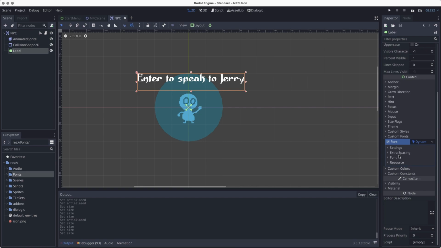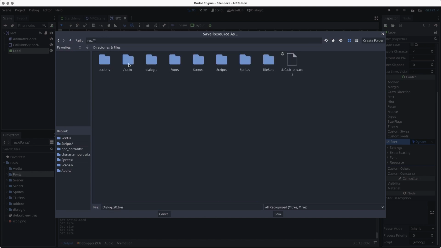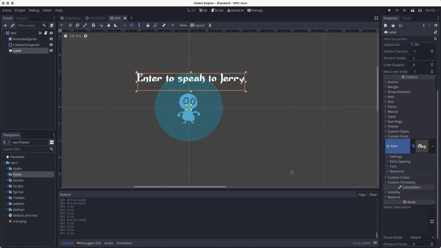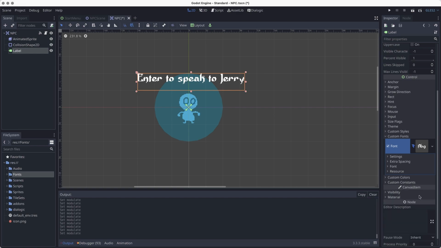So now I'm going to save this font, and I'm going to put the size in the font name so I remember what size it is. If I want to create other sizes later, I'll have to come back and go through this process again. So it's a little tricky, but I think it's worth it to have a cool font that's not the default font. So I'll go back to my dynamic font and click save. And I'm going to say Dialog 20. So 20 is the font size here. And I'm going to make sure to put this in my fonts folder so it's easy to find. And I'm going to click save. And so I think that looks pretty good. I can still change the color of this using the visibility if I want to, but I'm going to leave that as white for now. You can also do things like add an outline or other things like that if the font is too hard to read as one color.